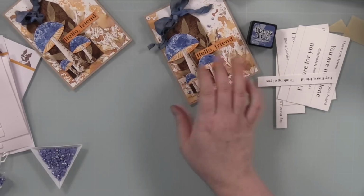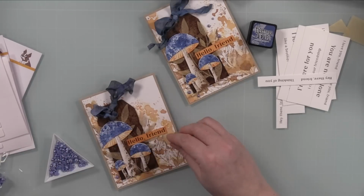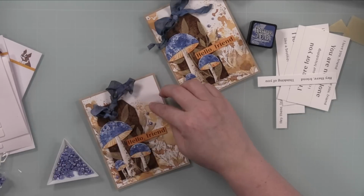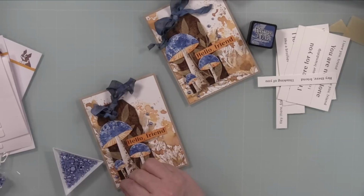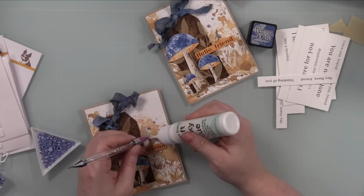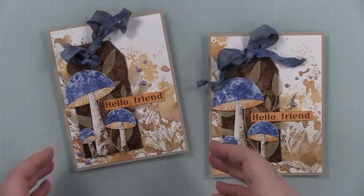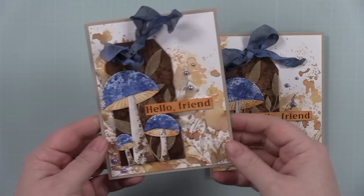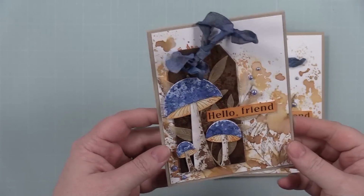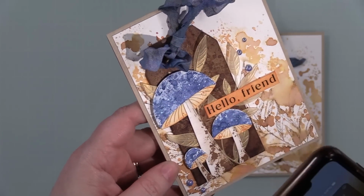I always kind of do one card, get my layout figured out with the bling, and then if I'm making multiples, I just repeat the process. It makes life so much easier. So, got the bling laid out, adhered that with craft tacky glue, that's going to finish off the cards. Like I said, I'm going to show with my flashlight. I try to show the shimmer of that mica stain splatter. It's not easy to catch on camera, but again, I'm looking at it right now in real life and it's beautiful.